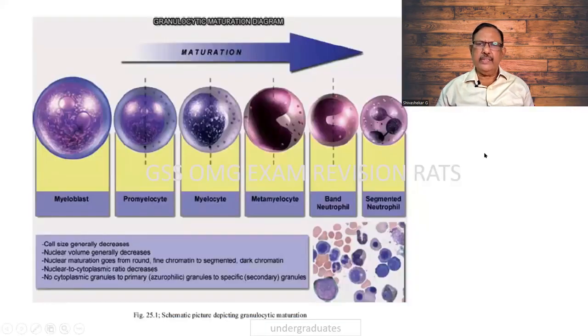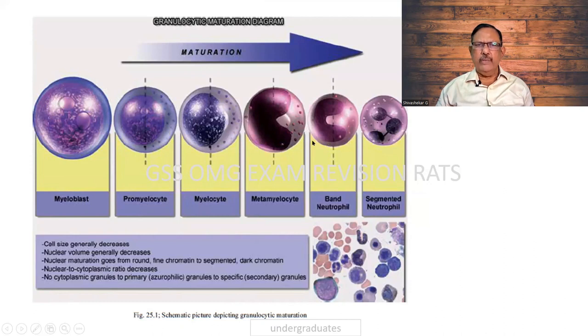So these are the cells that we should remember. The myeloblast is a large cell with a large nucleus, multiple nucleoli, and pale areas. The promyelocyte can be of equal size or slightly smaller or larger. It has a granular cytoplasm, primary granules, and one or two nucleoli in the nucleus. This is the only cell that has both nucleolus as well as granules.